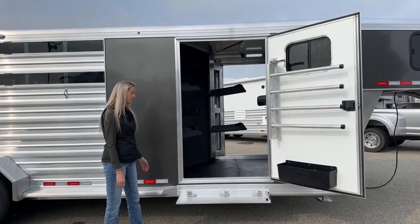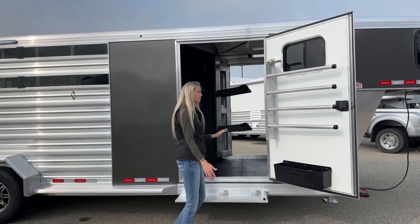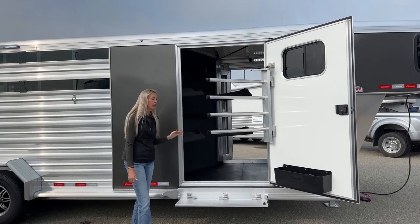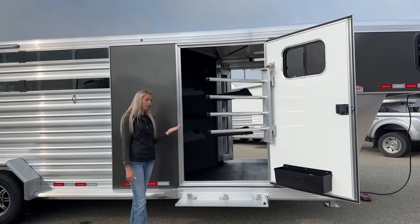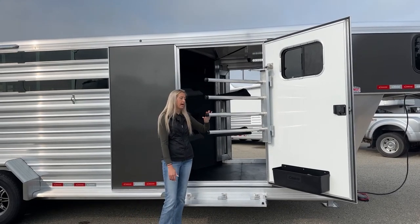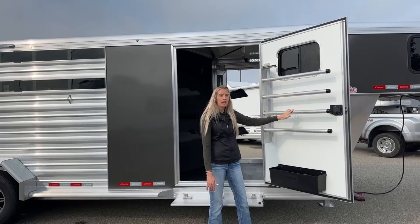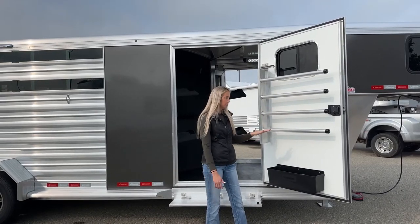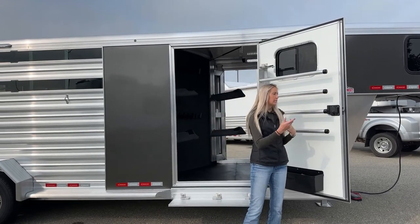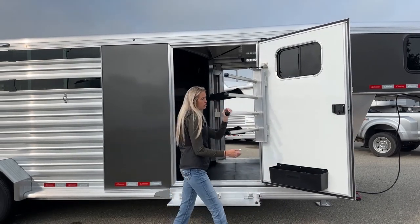It's really nice having these dual tacks set up the same on both sides. You're going to have your big 42-inch door — we really love these giant Cimarron doors, and we have that on both sides. On that door, you're going to have that swing-out saddle pull right here, four of them on each side. It is on a gas shock, similar to your fold-down step and your saddle racks inside. The gas shock helps you pull it out and put it back in, and when it's folded in, it stays put. You don't have to deal with a clip, which in winter with gloves on is just not user-friendly.